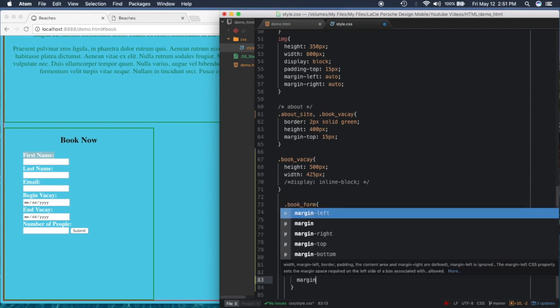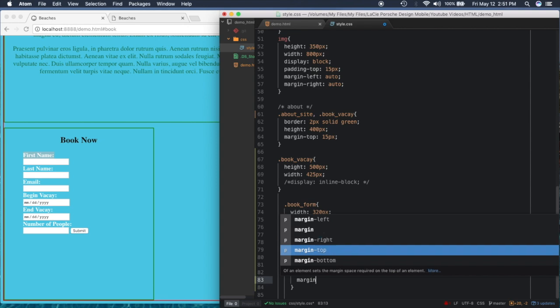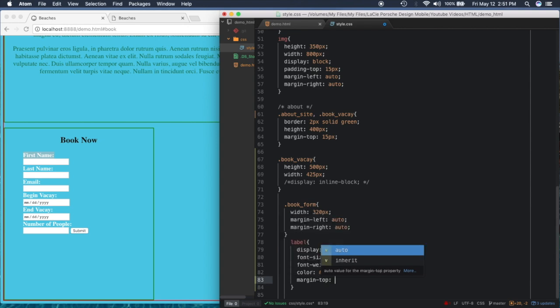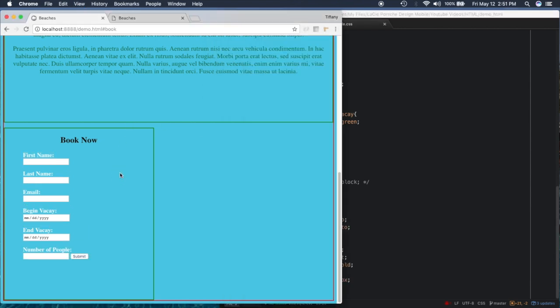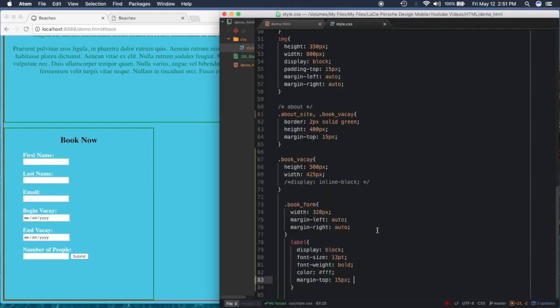So then we're going to adjust the margin top because they're all smushed together, right? Let's give them some space. Let them breathe. Pixels, refresh. There we go. Now we've got some space at the top of each one of these labels. It looks pretty good. It's starting to shape up.